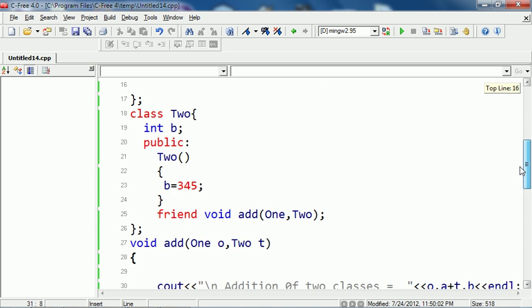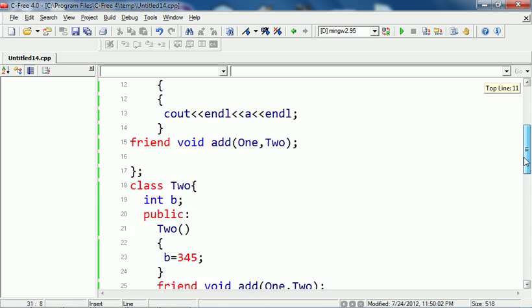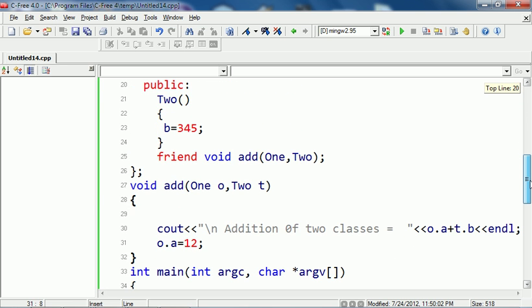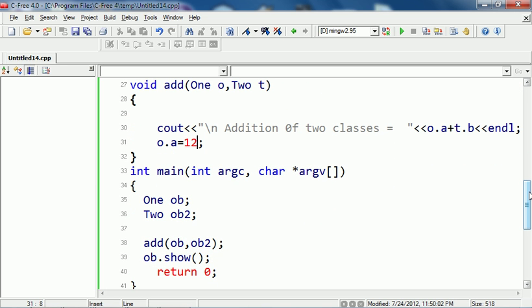I'm doing a little twist here. I'm creating in class A a function called show, which shows the A, and in this add I'm updating O.A, which is set to 12. So this add function does something to O.A. O is basically nothing but the object OB, so we are tinkering with the object OB.